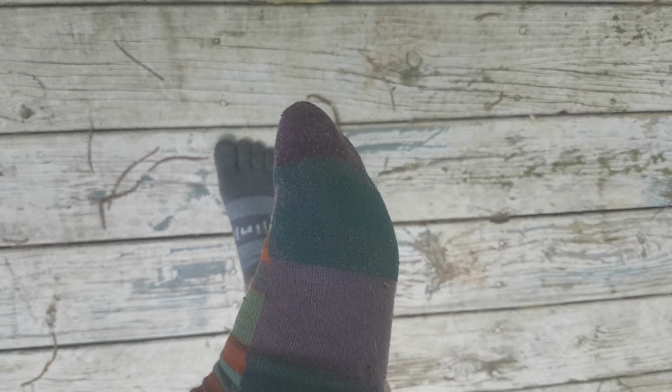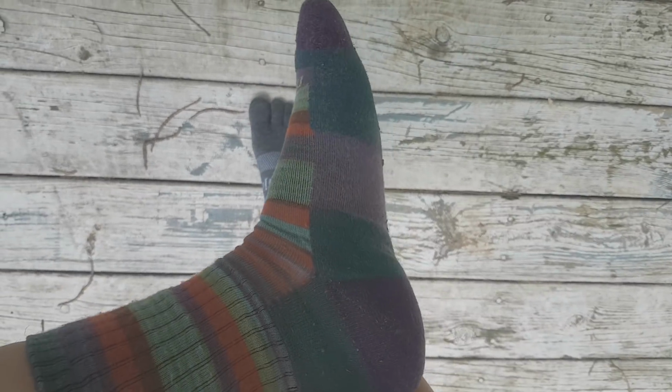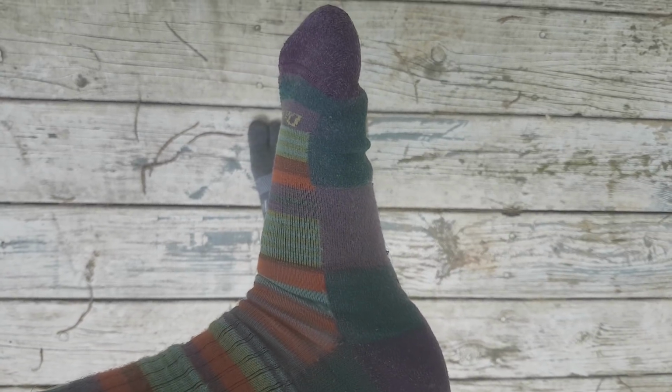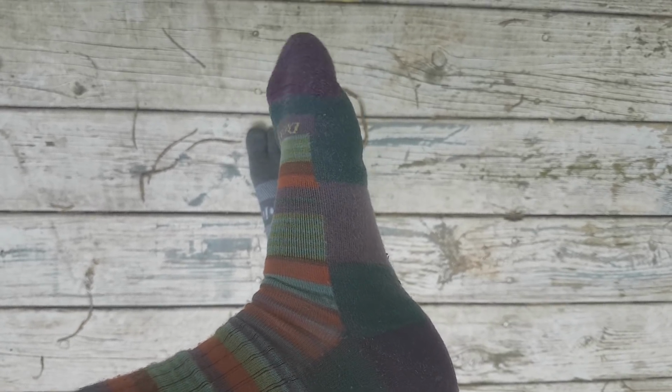Again, I feel like the Darn Toughs have a bit more cushion at the bottom of the foot, and I think that might also be why there is less wear. They're actually thinner on the top than they are on the bottom. It's kind of hard to tell on the camera, but you can see the way it stretches a bit more on the top and doesn't stretch as much on the bottom because it's a thicker material. And the Injinji is just even all over. As far as I can tell, there's kind of no difference there.